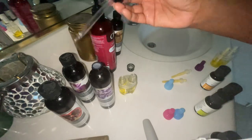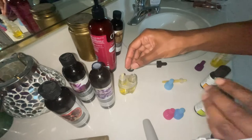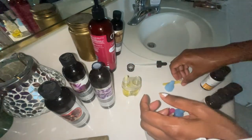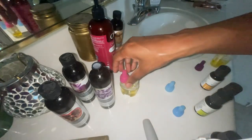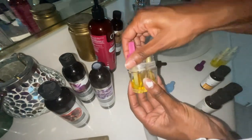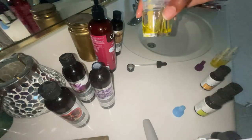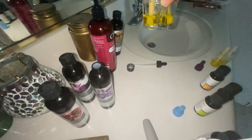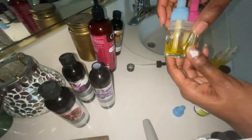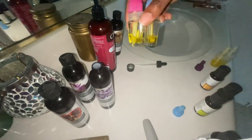So this is how you can save money on oil warmers. Snap that back. Make sure you hear that snap. And then you have oil warmers. I think I should have put some more jojoba oil in there to make it a little bit fuller. I should be okay for right now if I need to wrap this around.